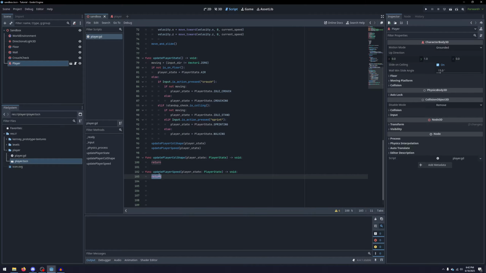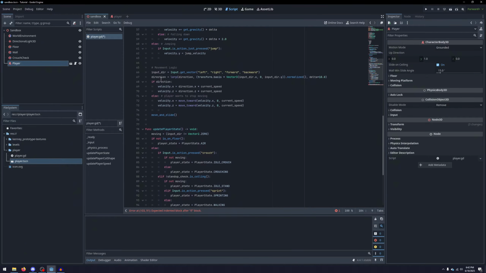So everything here is going to end up with checking the player state. Now, the one thing we need to do is just put a little underscore under here to make sure that we're using the player state provided by the update player state method, or the method call, I guess I should say. So in the player speed, we need to know a few things. We need to check if the player is crouching or the player is idle crouching. And the reason we want to do this is so that way if the player is crouching or even if they're not moving, we want to make sure they're at crouching speed.